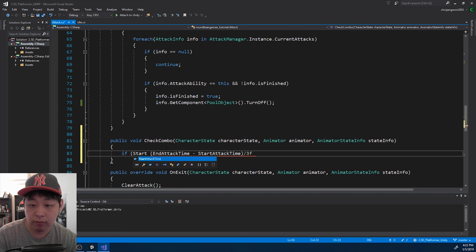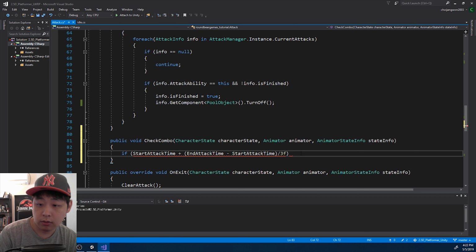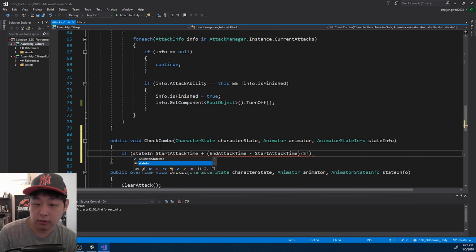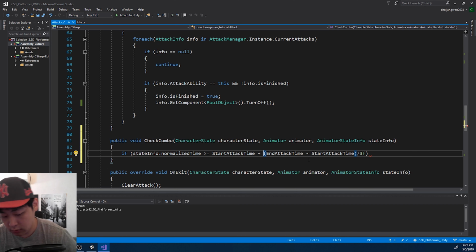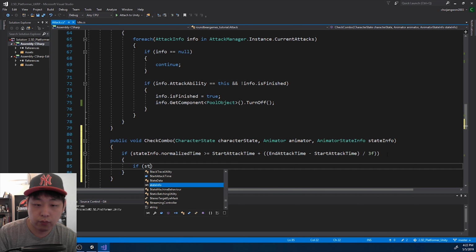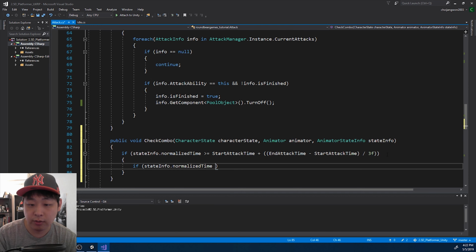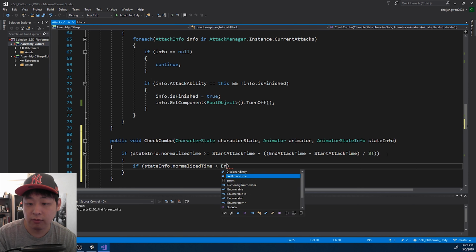So starting from a third of the register time, if the animation time is past that timing, let me put this into parentheses, and the animation time also has to be before the end of the register.